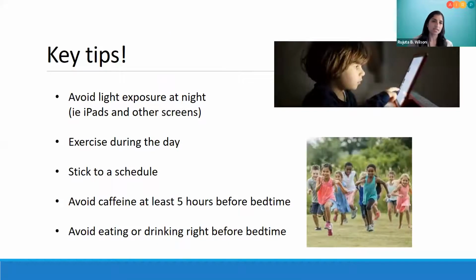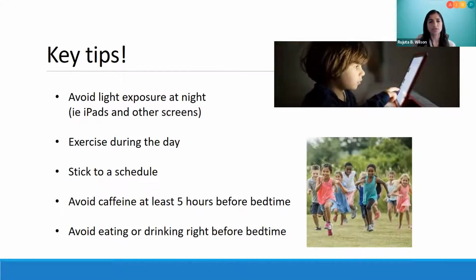Some key tips that we take from this is really avoiding light exposure at night. So we want to avoid things like iPads and other screens. I don't go into depth in the literature here because I want to leave time for questions and other comments, but we understand that an iPad, also very frequently used by children, can be a nice factor to say, now we're going to calm down and wind down. But that light exposure at nighttime is now well studied to show that it disrupts or fragments sleep. Even if that's difficult to get away from close to bedtime, I like to say at least an hour before bedtime. If needed, briefly to wind down may be necessary, but within bed or within 30 minutes of bed, or as falling asleep, we really advise against.